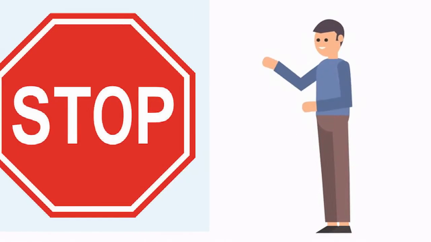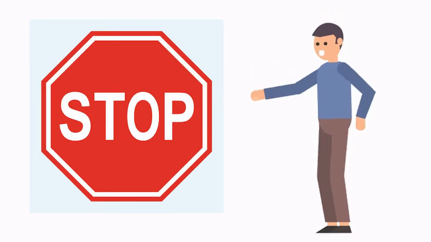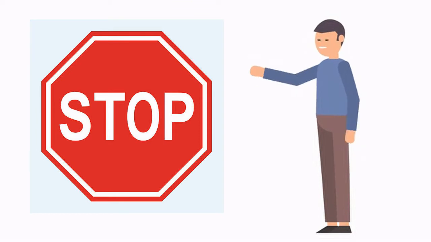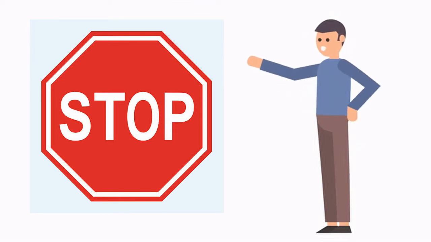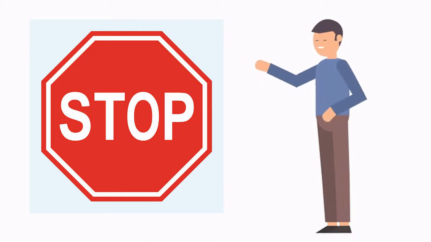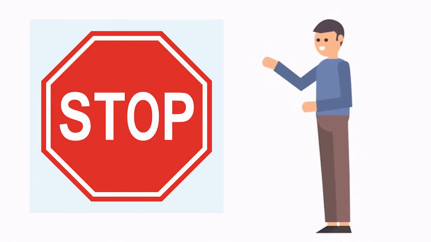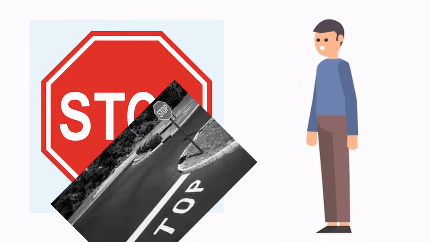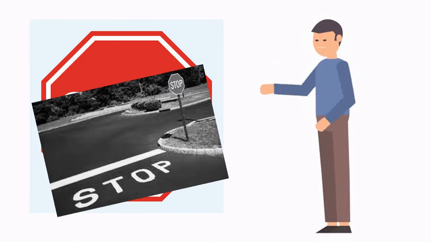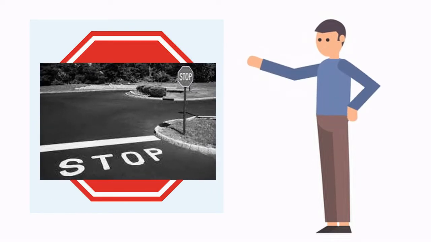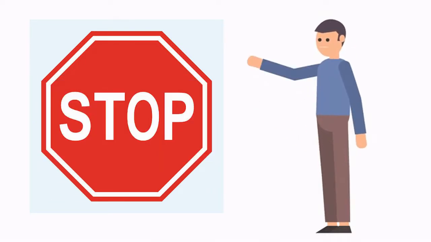First, this is a stop sign. You will find it at intersections, railway crossings and scholar patrols. The purpose of the stop sign is to bring traffic to a stop. When you encounter a stop sign, bring your vehicle to a stop behind the stop line. If there is no stop line, the front of the vehicle must come to a standstill in line with the stop sign. Proceed only when it is safe.